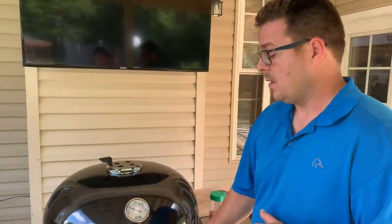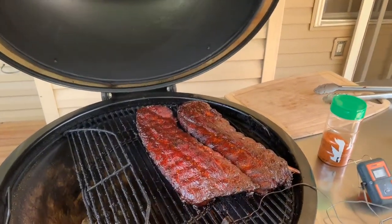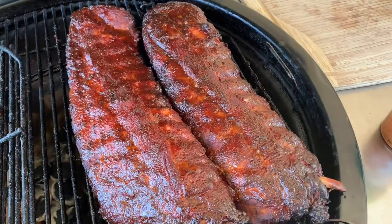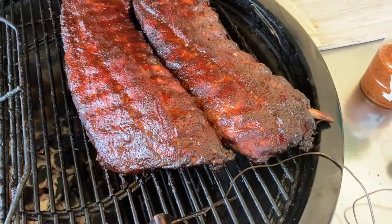All right, guys, so we're at the final stage. Oh yeah, looks like a snaggle tooth sticking out. You guys see how it's not necessarily coming out? That's how I like it right there.